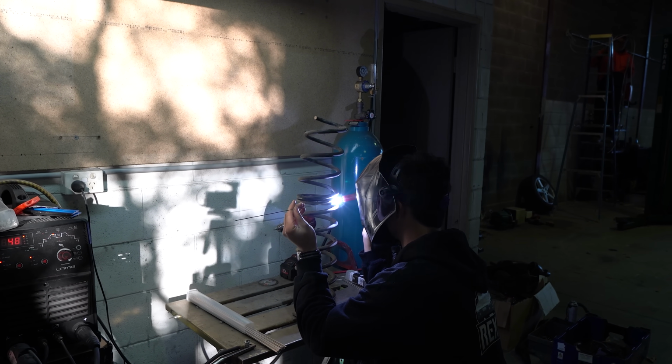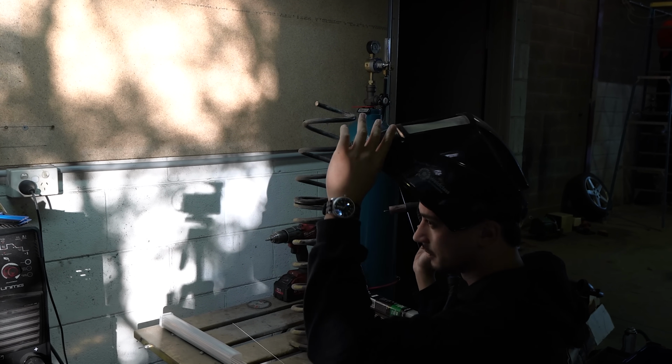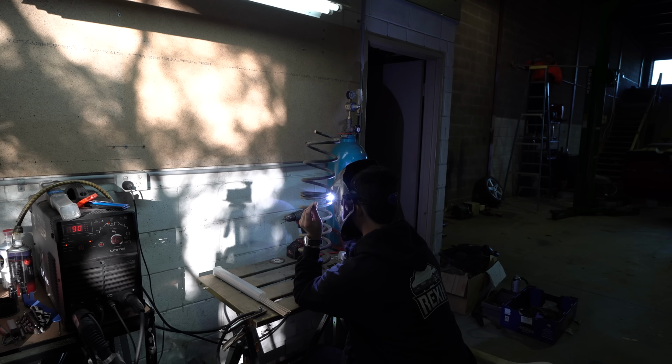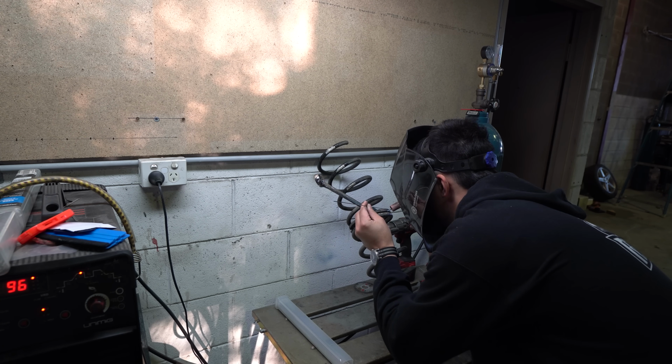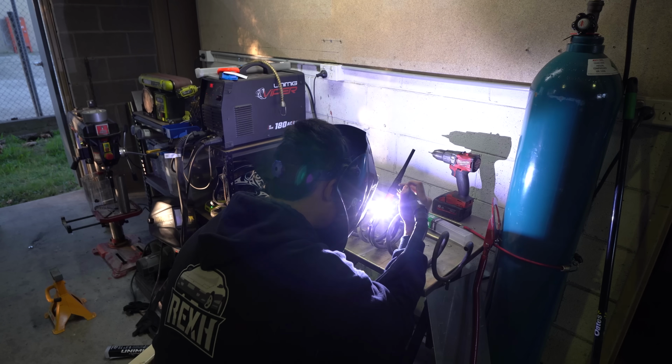I couldn't find anything at the wreckers and I don't want to spend any money, so we're welding springs to springs. So be it. You know what? Make a comment about it. I dare you. But guess what? It's already being done. So what's that gonna change? Anyway. This should work.